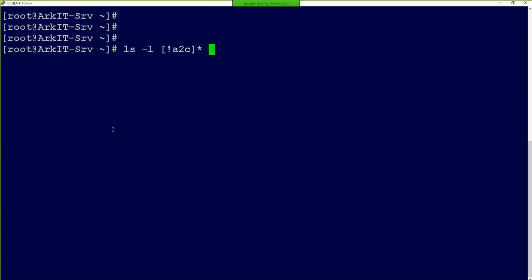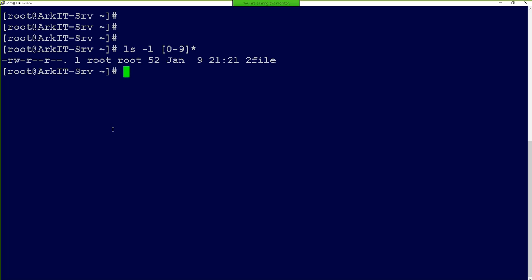If I want a range of characters starting from 0 to 9, you can also use it like this, 0 to 9. That means which files are starting with a number from 0 to 9.